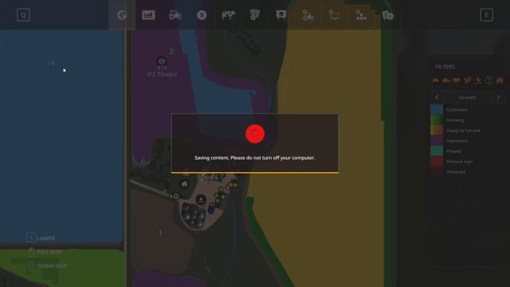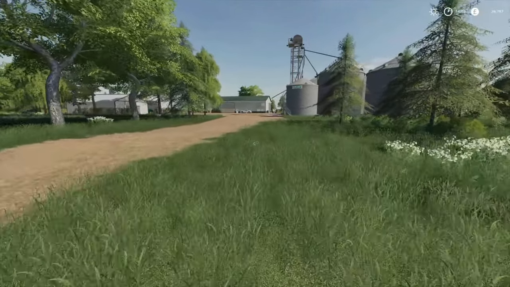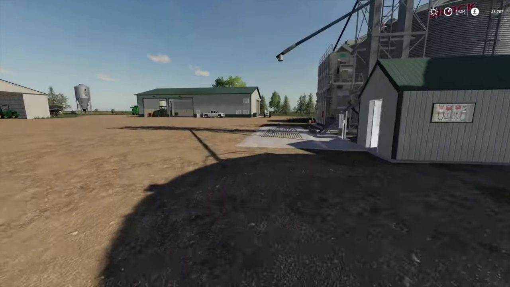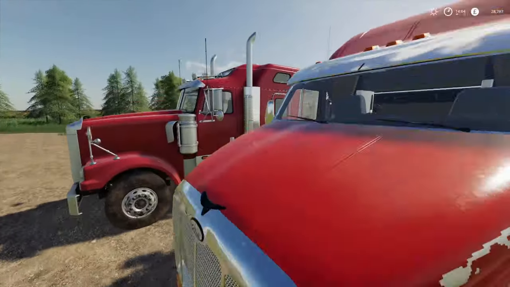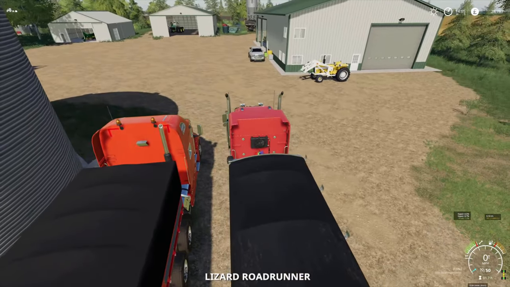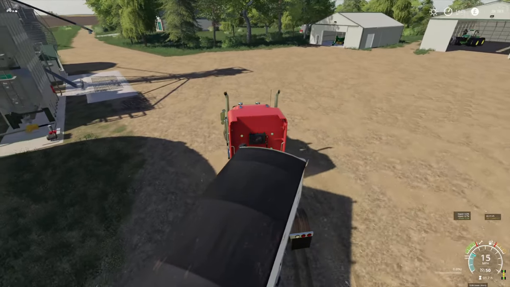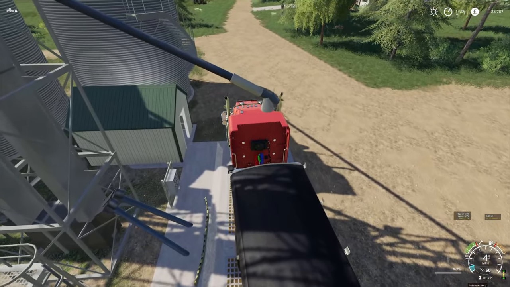Now, if I go and look in my grain bins, we are still rocking quite a lot of soybeans. 5,600 bushels in there. So I think what we need to do, probably for the purpose of making sure that we don't run out of space in the silos when field 3 is ready to go, we should probably load up and ship out some of those soybeans. So let's get this under the auger and we will get it loaded up.